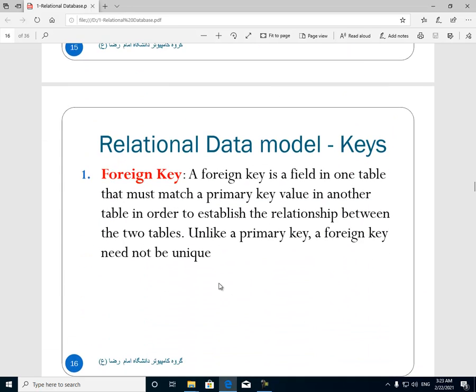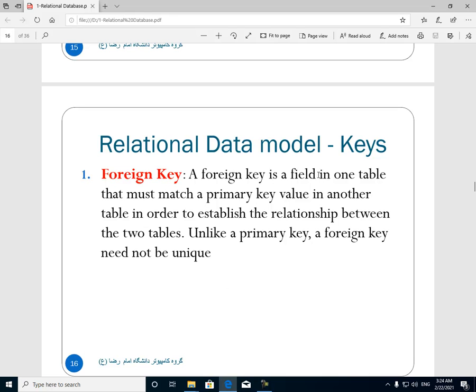The second type of key is the foreign key. A foreign key is a different type of key. A foreign key is a field for establishing relationships between tables. We define the foreign key when we want to have a relationship between the tables in the database.